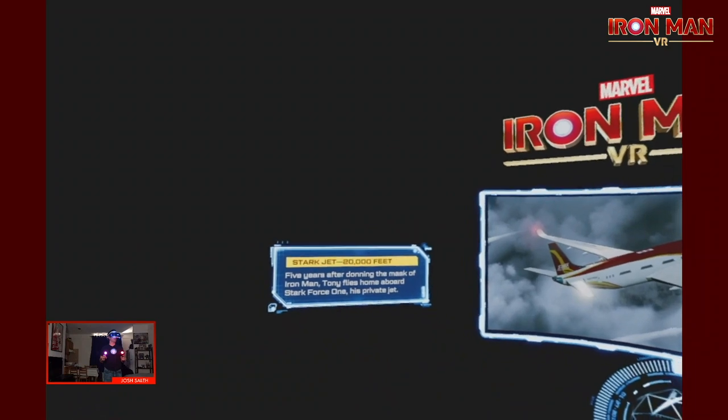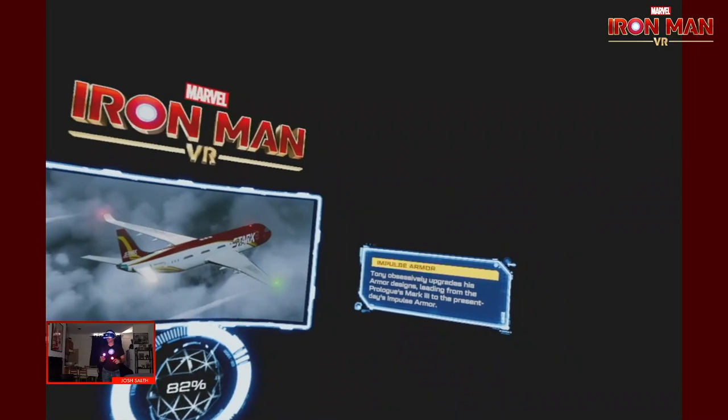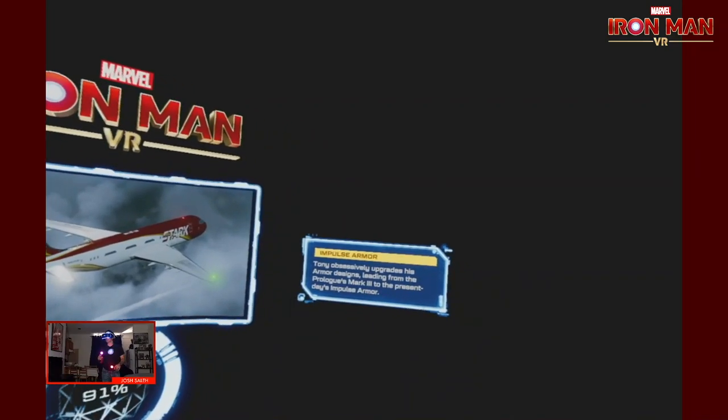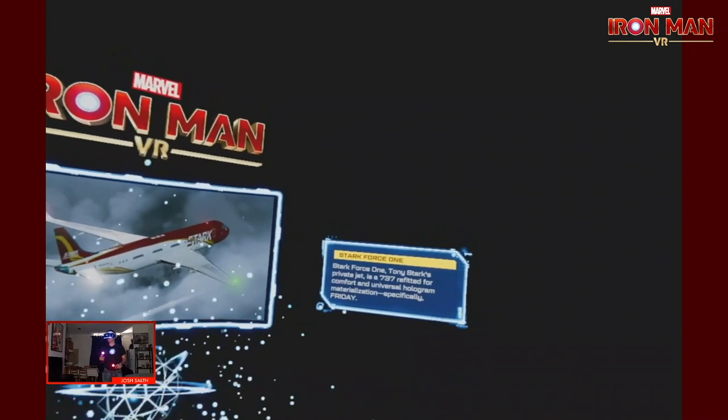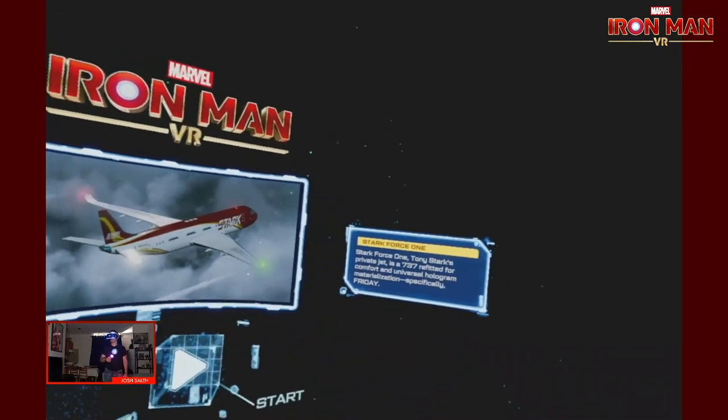Start jet, 20,000 feet. Five years after donning the mask of Iron Man, Tony flies home aboard Stark Force One, his private jet. Tony obsessively upgrades his armor designs, leading from the prologue's Mark III. Stark Force One, Tony Stark's private jet, is a 737, refitted for comfort.